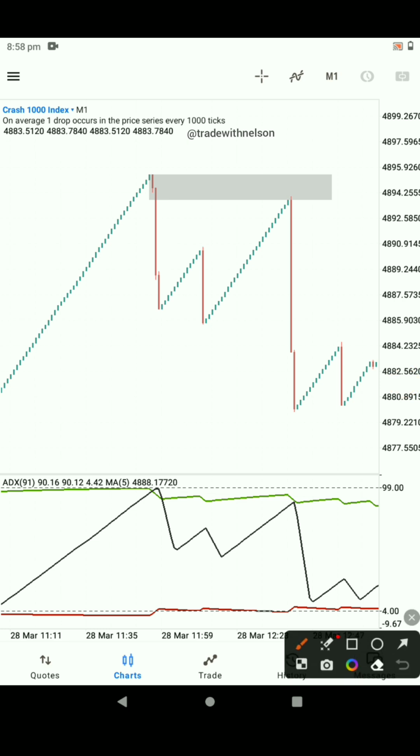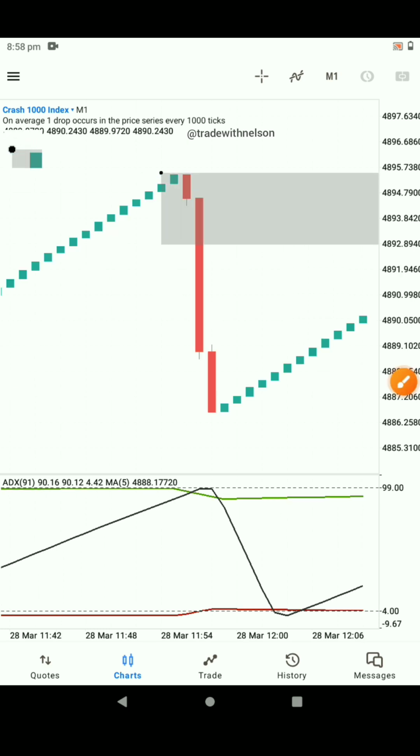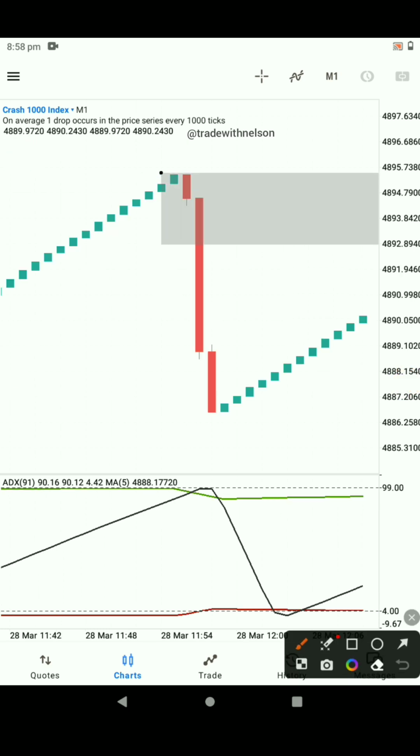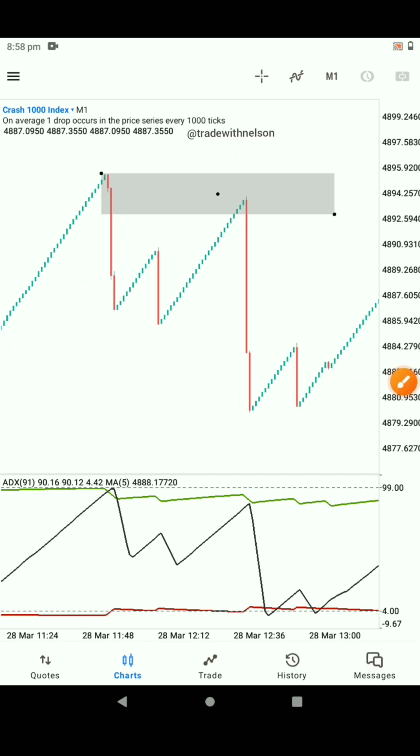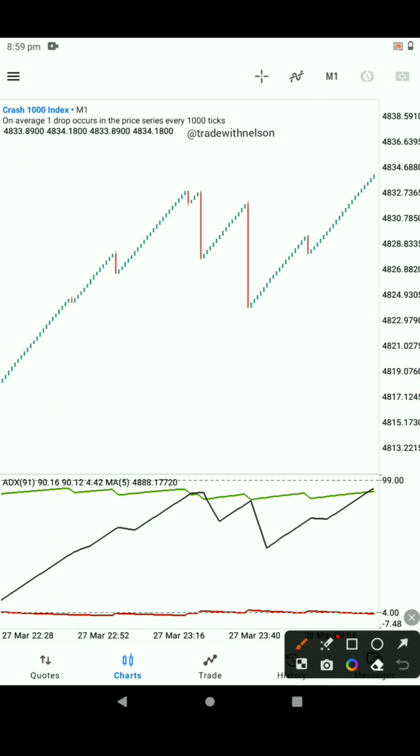Drawing the support level is subjective. You can decide to choose 4 candles, 3 candles, or 2 if you want. You can see over here, if you take 2 candles, you are likely to miss the entry. But if you take up to 5 candles, you are likely to get the entry over here, then a spike to the downside.